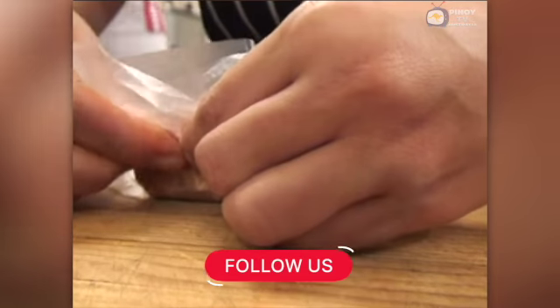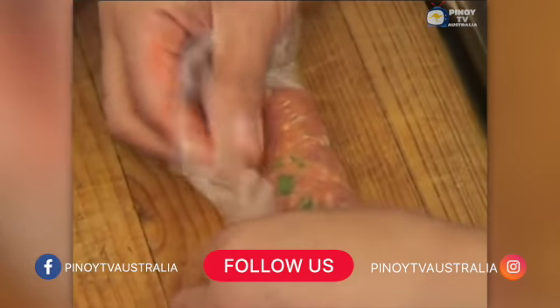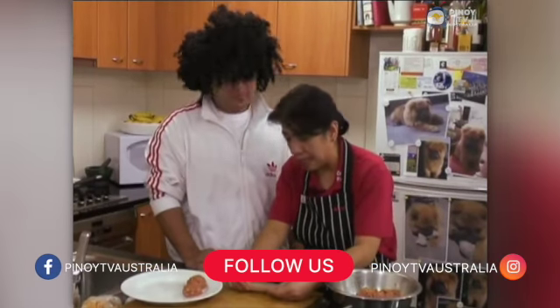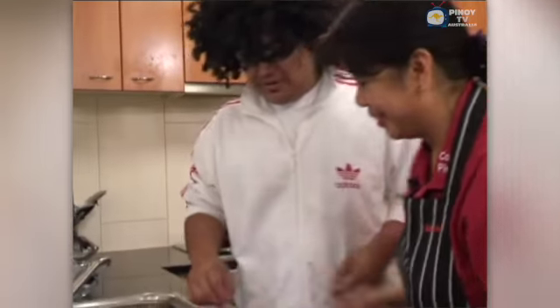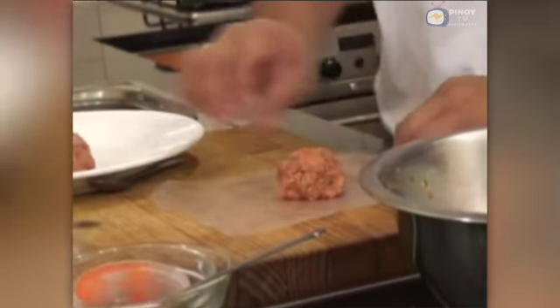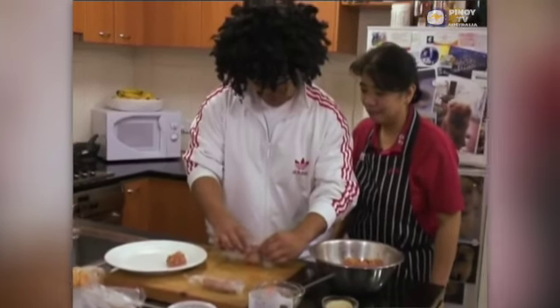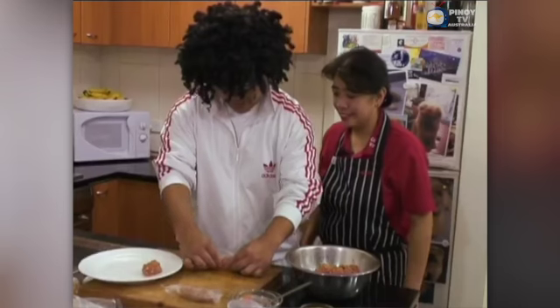Do you make this all the time? Yes, for my family. My nephews love the sausages. See this? It's firm and it's packed and it's nicely shaped. Would you like to try? Put the ball in there, put it together, and then just squeeze and squeeze and squeeze. Wow, I made my own sausage. Doesn't look as good as yours, but it's a start.